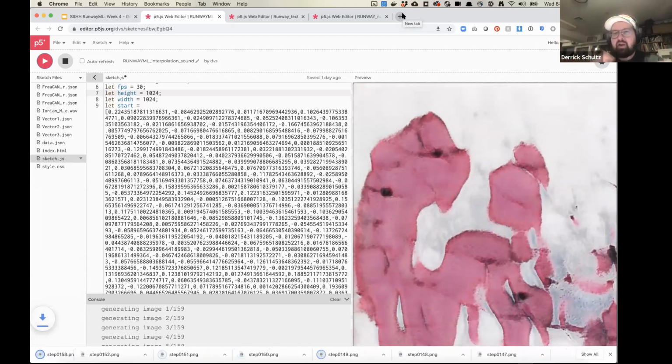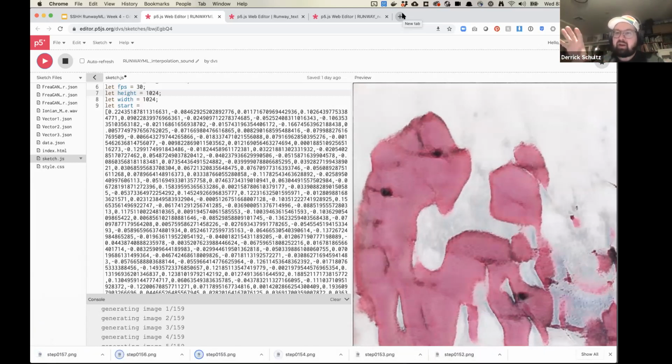I think this is showing you pretty much the most basic version, but you could also think about it like this: if you've done any vector math before, you can add a vector to another set of interpolating vectors, that sort of thing. So there's lots of different techniques you can do with this. It just requires how much math you want to learn and how much fiddling you want to do with this code inside of a web editor. If you want to fiddle with this too much, you probably want to download it and bring it into a real code editor.